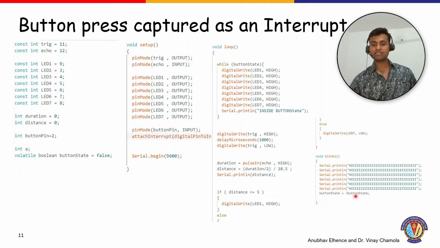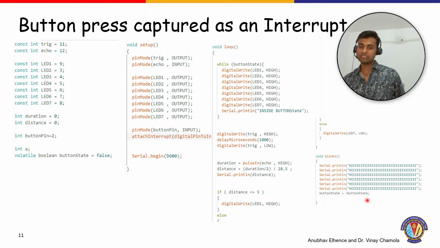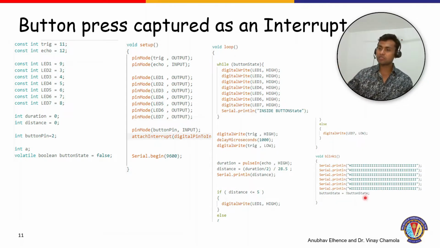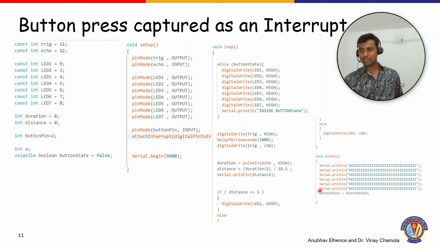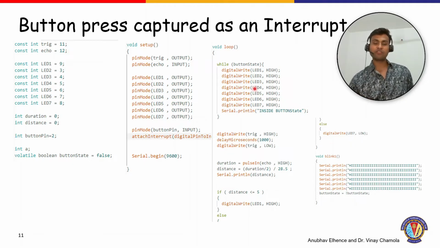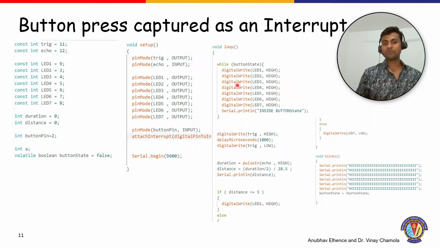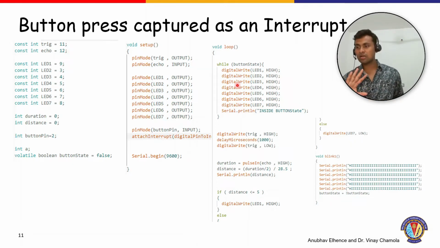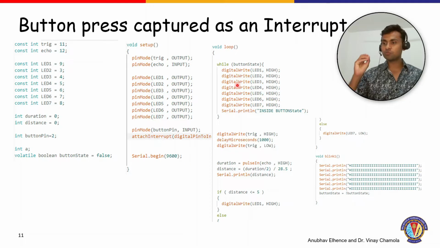And what I'm doing exactly is button state is equal to not button state. Just to show you, I have modeled it this way, just changing the button state. There can be n number of possibilities, better methods which you can use for writing your interrupt service routine. This is known as ISR, interrupt service routine. After this has occurred, wherever the program was when the interrupt occurred, it goes exactly back to that point. This is not the 100% right way of executing things, but just to make it very clear and to capture all these things in a video, I have done it this way.